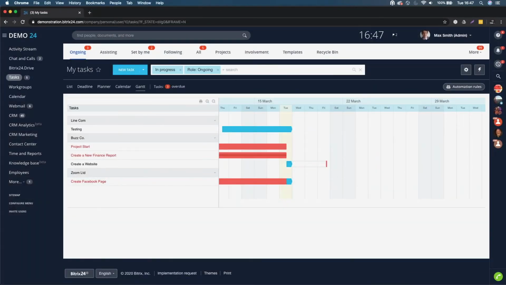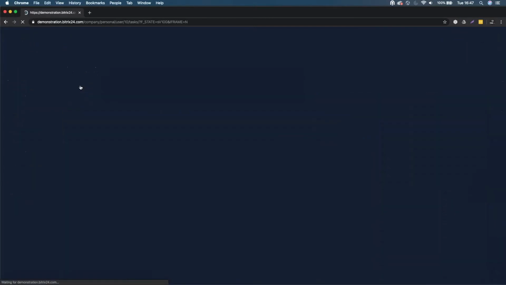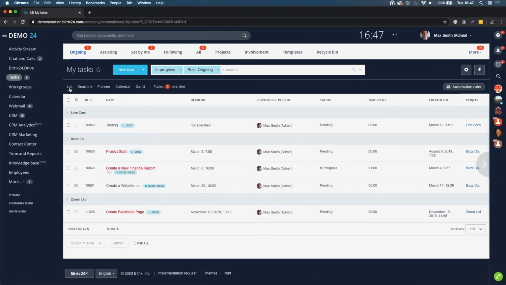So you can see the one that we've just created, create a website, we can view the tasks within here. So you are going to find your own personal preference of working in the tasks. I would recommend, especially the organization element of the planner is a great tool. The deadlines allow you to see what's coming up and what is going to become overdue. And then finally, the way that this is split into your different projects is a great way of working.